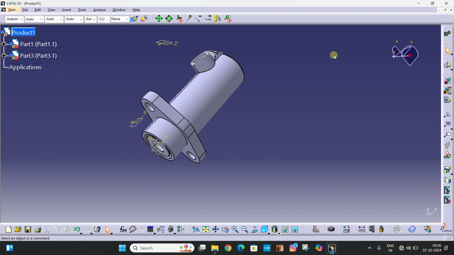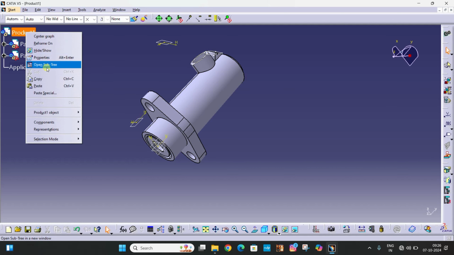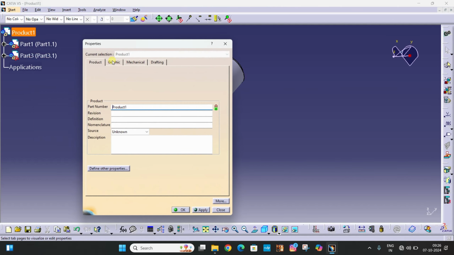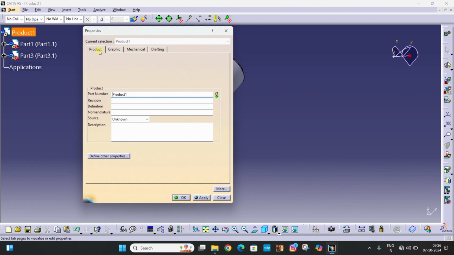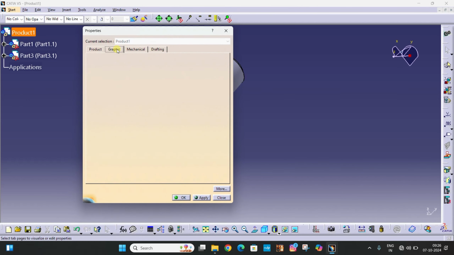As you can see, this is the product interface of Catia V5. Actually it is the assembly interface, where all the assembly of components is done. Here is the name of that assembly. By right clicking you can go to properties, and here you can find all the information related to that product.